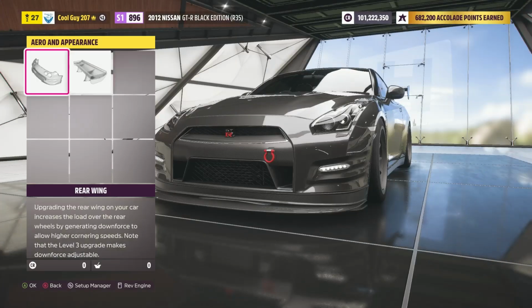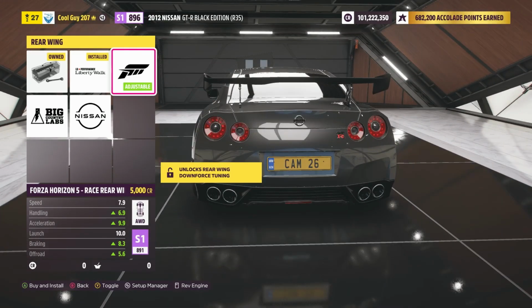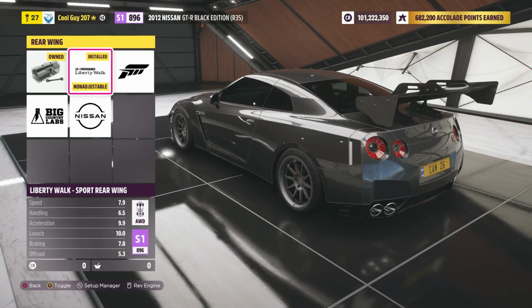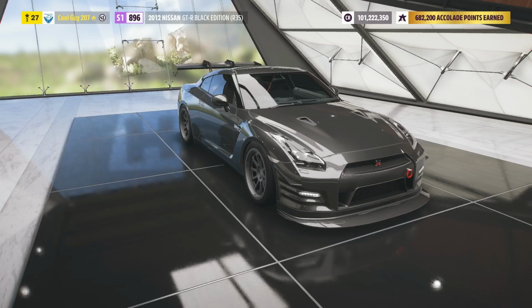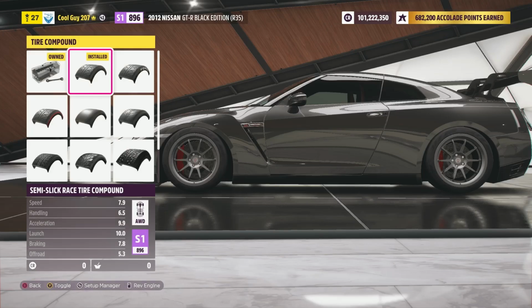But at the very least, I didn't put the Forza Aero spoiler because it doesn't look right on here. In my opinion, this car should be a little taller. So I went with the Liberty Walk wing instead, which I don't think is a bad look. I get that it looks a little odd at first without the body kit to go along with it, but in time I sort of warmed up to it, and hopefully you guys do the same.